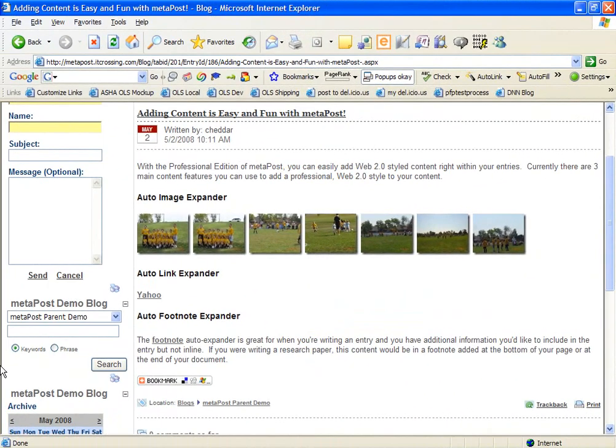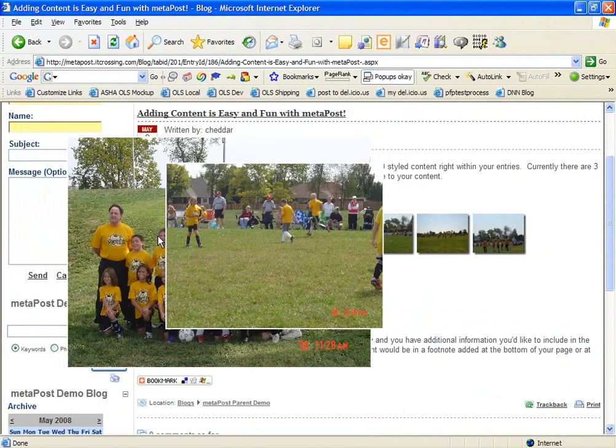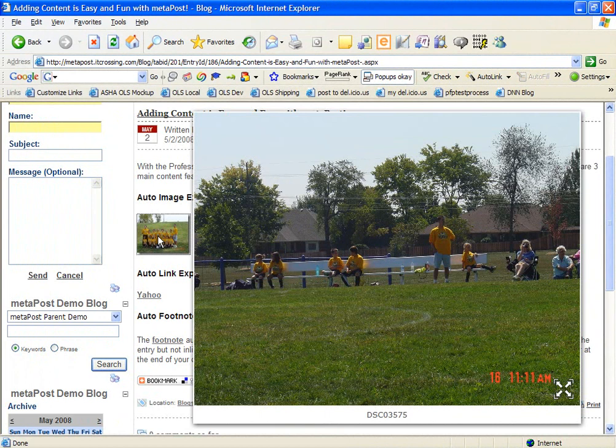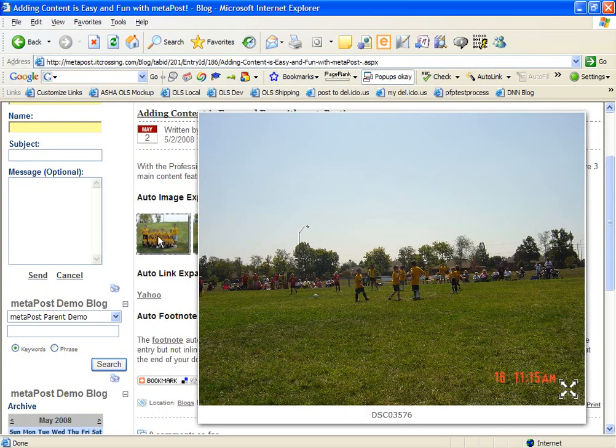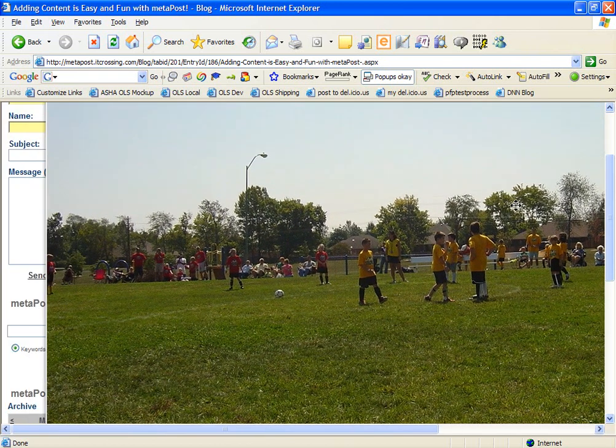And here's our post. I'll click on this first image. You can see I have a gallery. I'm using my arrow keys to scroll through the images. These images are actually larger than what you can see inside the browser window, and I can see that with this icon here, and I can click this and expand this image and use my mouse to move it around the screen.